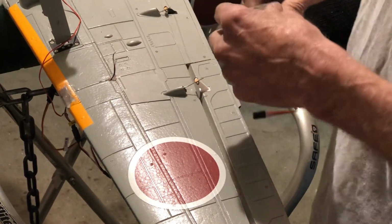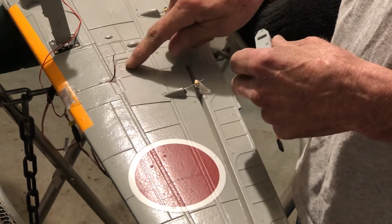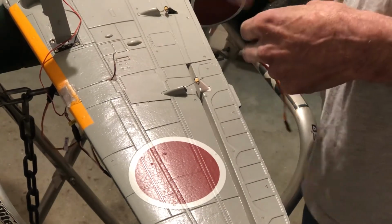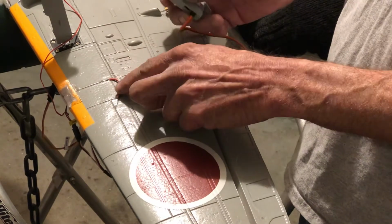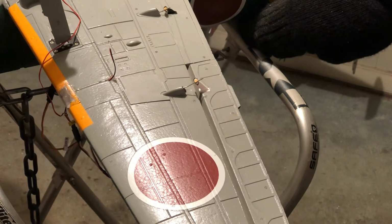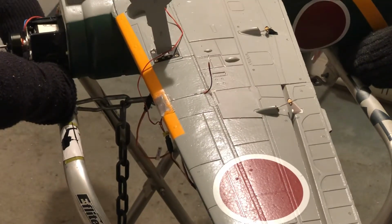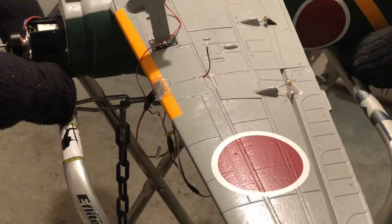Now, I've got two, actually these four little dots here in a square. Four little dots over here in a square. And the reason I like that is because it is actually up against, I don't know if you can see that or not with that glare. I don't know if you can see it. Let's see if I can turn this wing just a little bit. Nope, too much. Okay, now then.